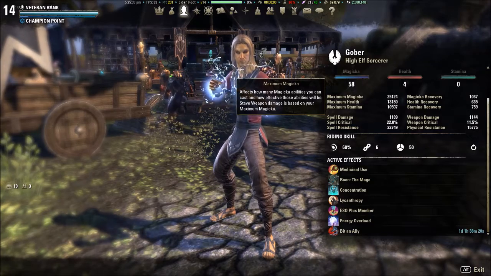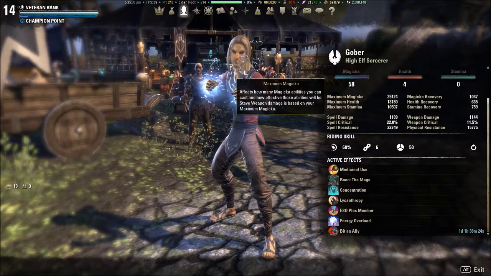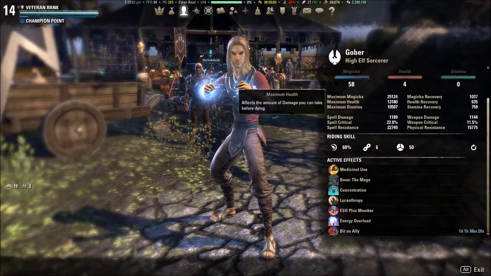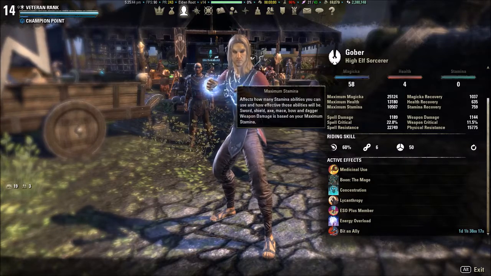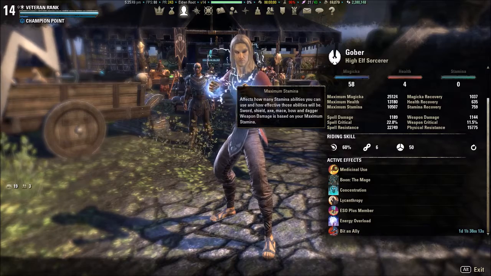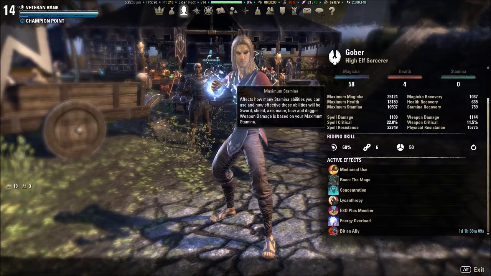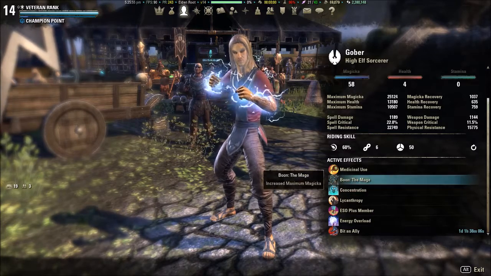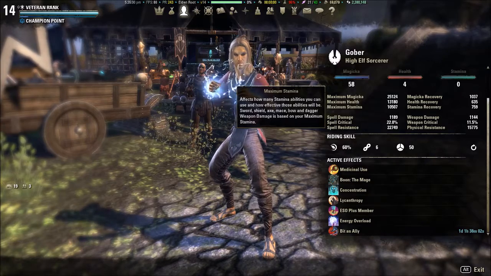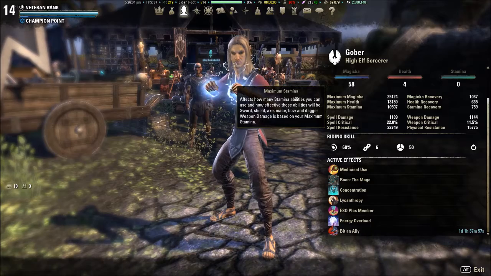I was actually running before with the other Mundus Stone that increases your max stamina. So what I wanted to try and do was get these stats a bit more even if I could. And what I actually found is that running more max stamina actually worked quite well. I can't remember how much it was. Actually, it might tell me here. I think it's about another 1,200. So it would bring your stamina up another 1,200, which is pretty good.